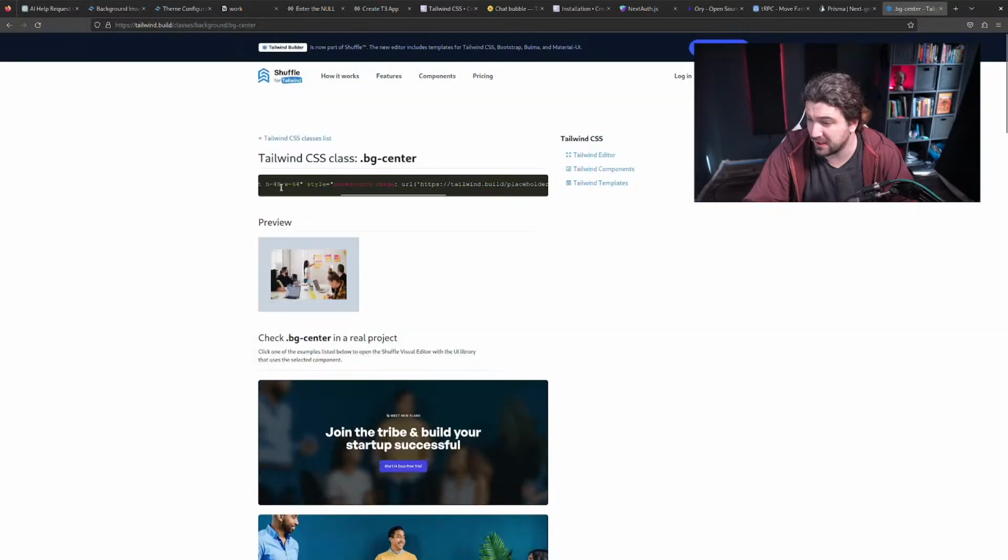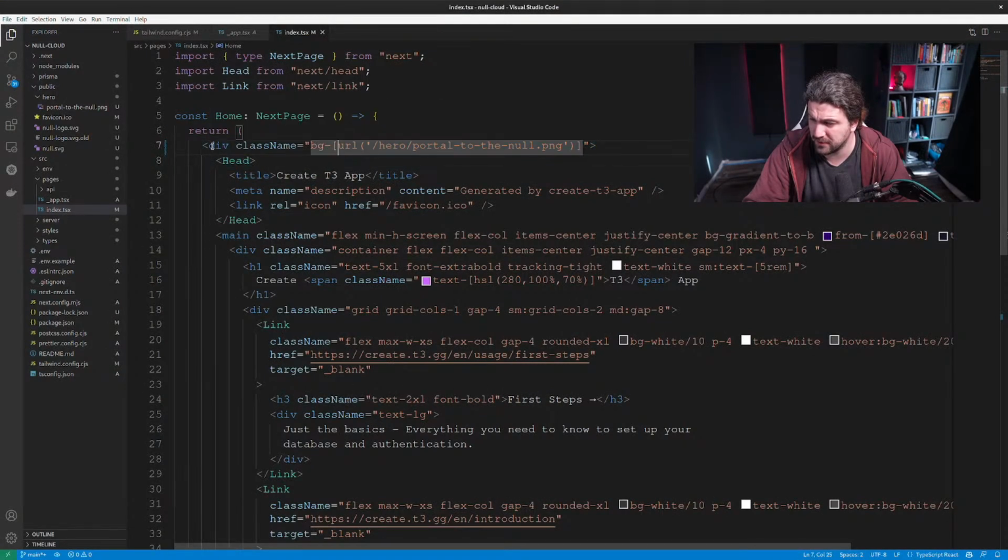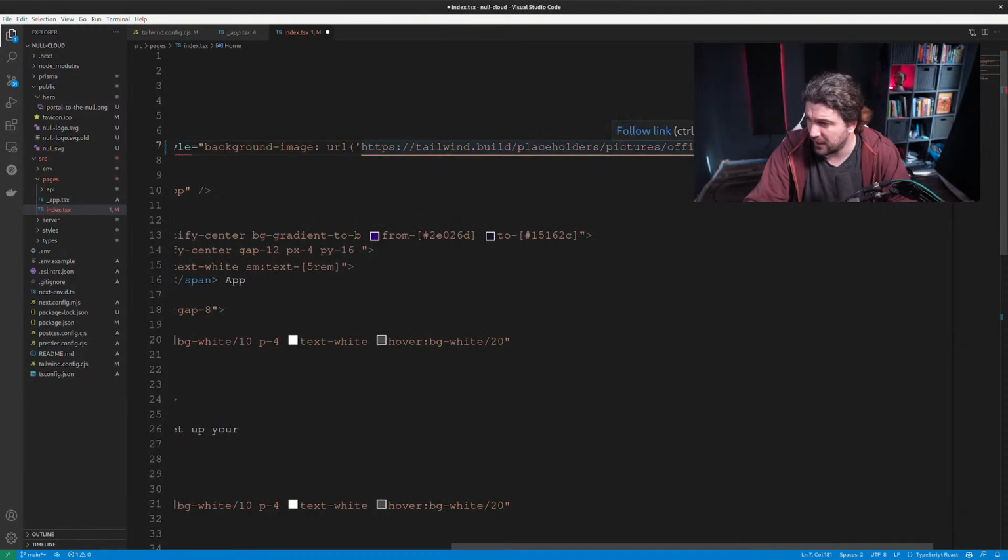The last thing I can do is I can try to do it like these people are doing. Let me actually try this. Let me try this before I give up. We'll see if these people actually know Tailwind better than Tailwind does. If this works, I will not only be upset, I will be annoyed. And I feel like it's wrong. Just wrong. Okay, let's do hero portal to the G.